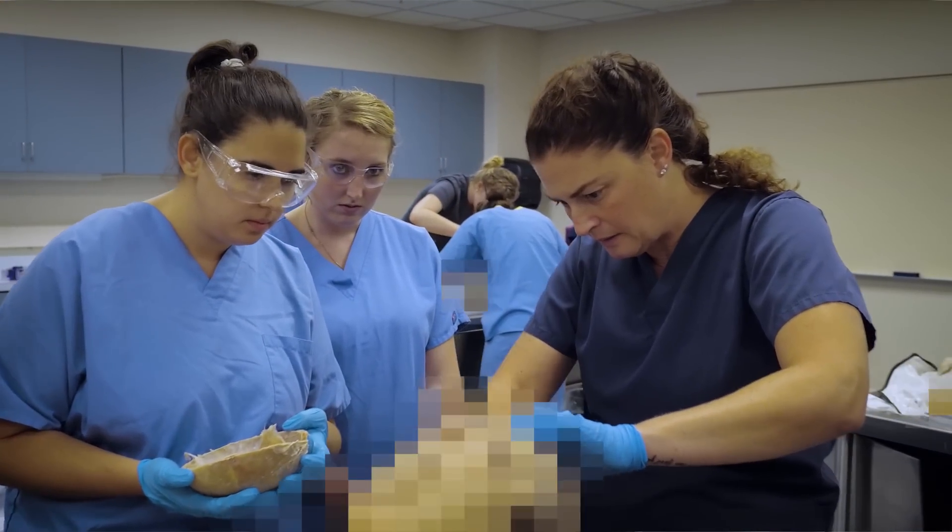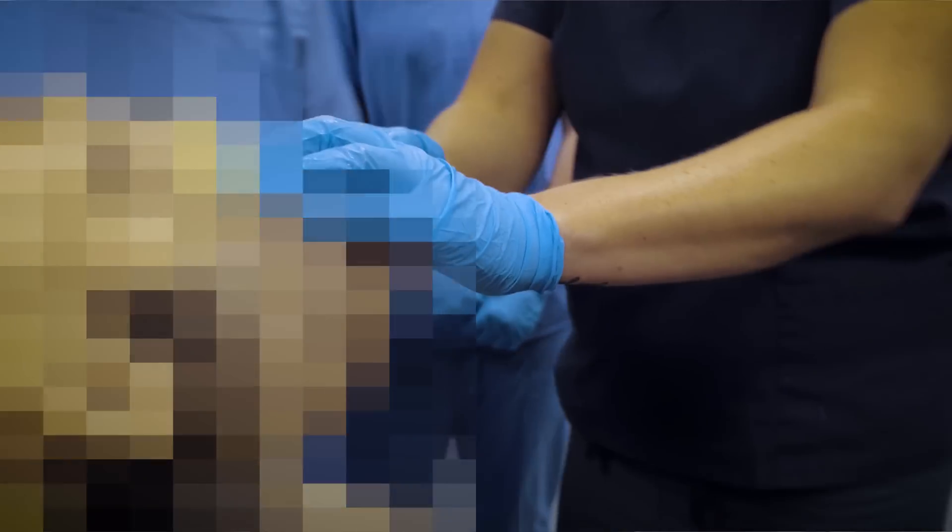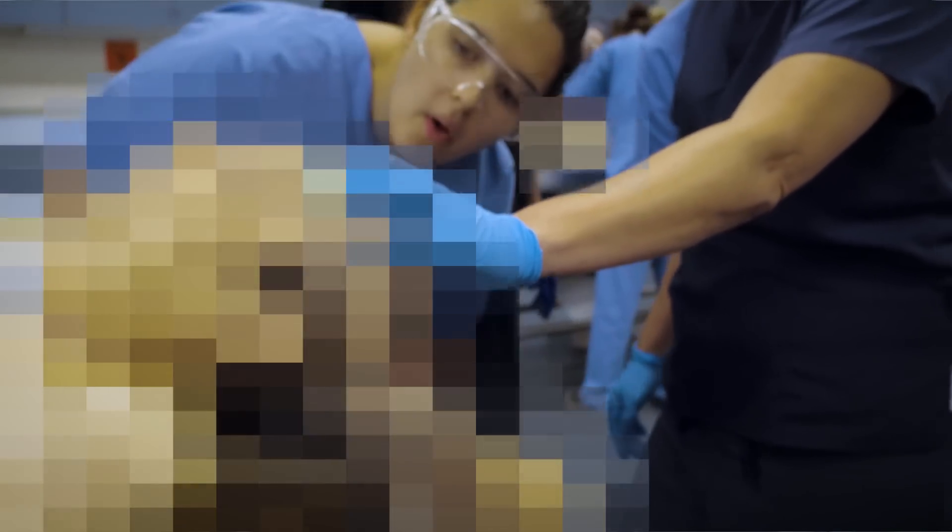Finley appealed to me the most because of the unique program that they had. Both the athletic training and the physical therapy students are in here their very first semester in each program. What I think is really unique about this lab is that we have this facility at a smaller university. It's a well-equipped space with a large number of donors and active dissection at one time, and that gives the students a very special experience. Reading about things gives you a good grasp, but there's no substitute for the real thing.